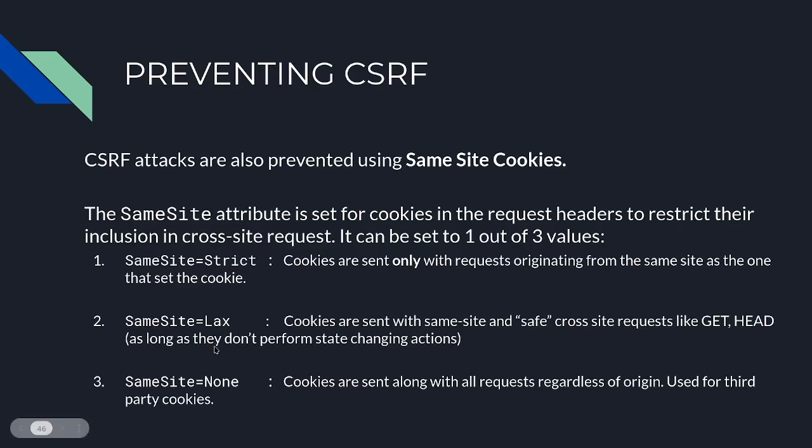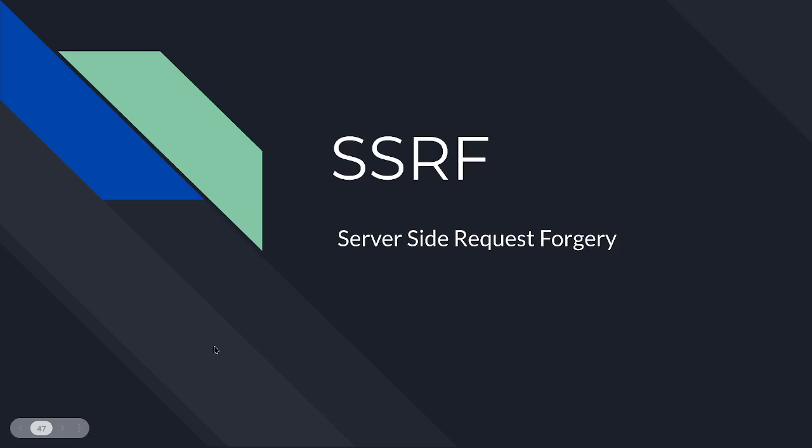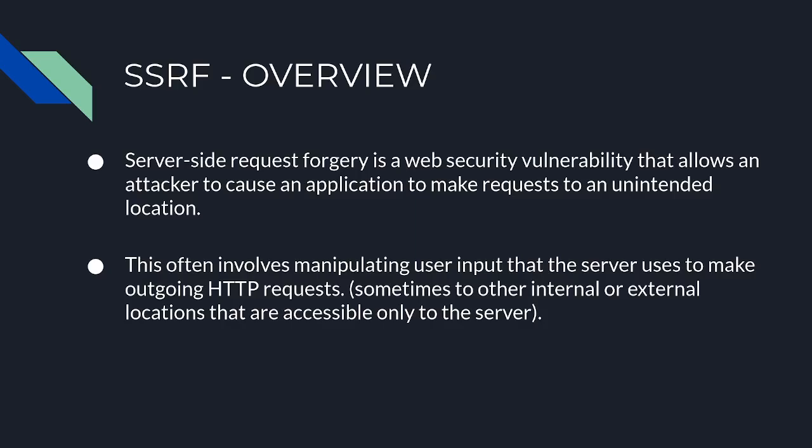So yeah. And if you don't have any doubts, I'm moving on to the next topic for today's session, which is server-side request forgery. Server-side request forgery is a type of vulnerability which allows an attacker to cause an application to make requests to an unintended location. Now, like in CSRF and XSS, you're triggering malicious execution of JavaScript, and in CSRF, you're triggering an uninitiated request from the attacker's end.